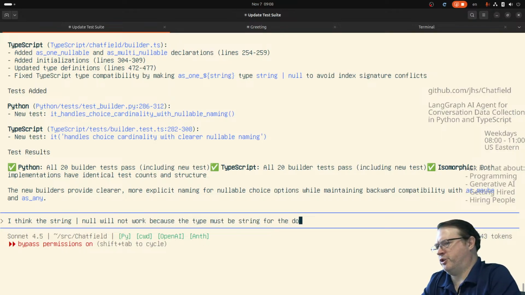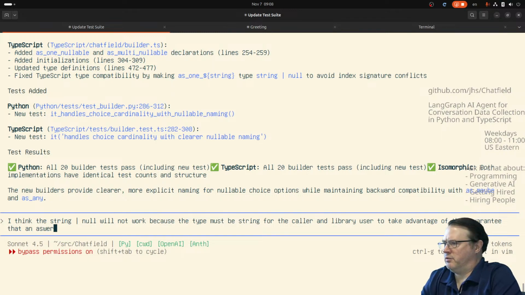For the downstream user, for the caller and application, and library user to take advantage of that guarantee that an answer will map to one of the strings in the defined set, right?